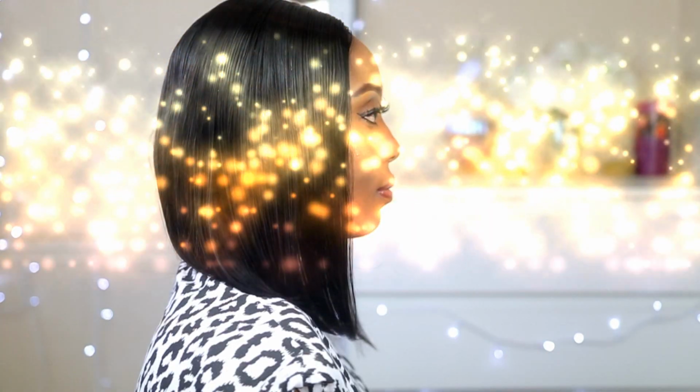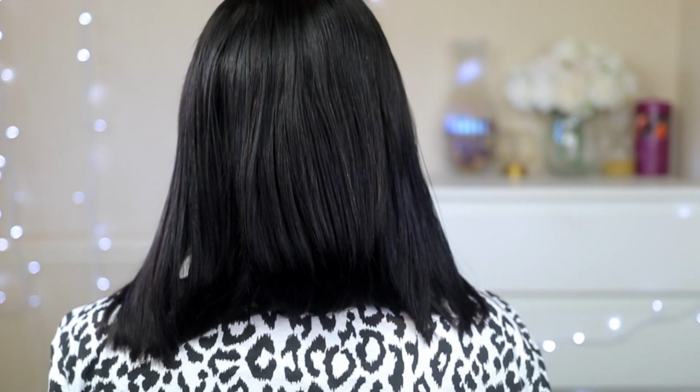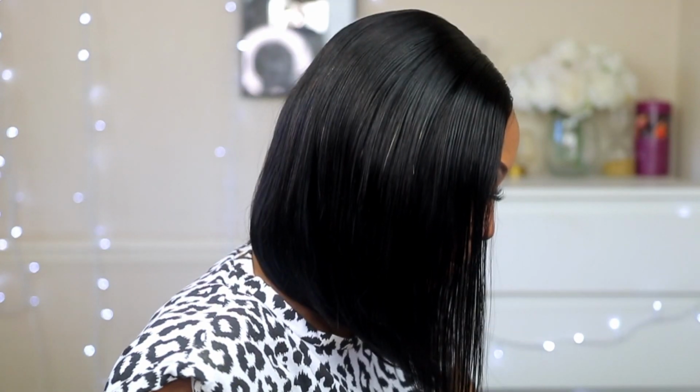And yes guys, this is the final look. I absolutely love this wig. This is something you can just definitely wear and off you go. You don't have to put on the bold hold hairspray or use any glue or gel.